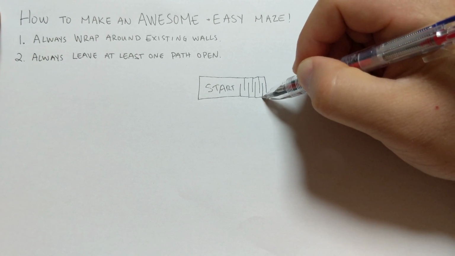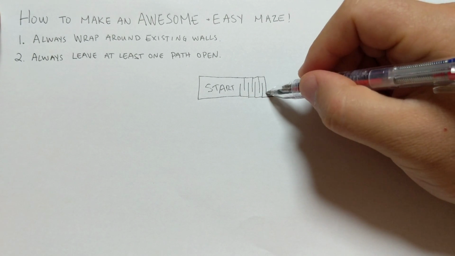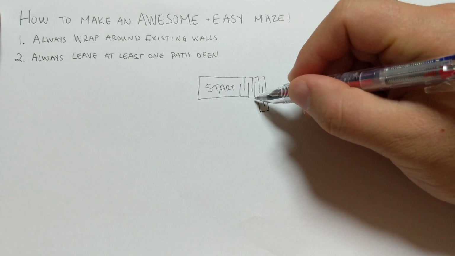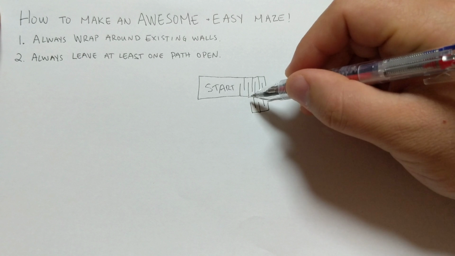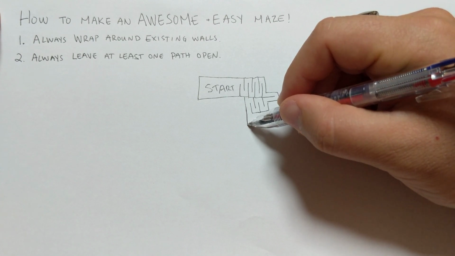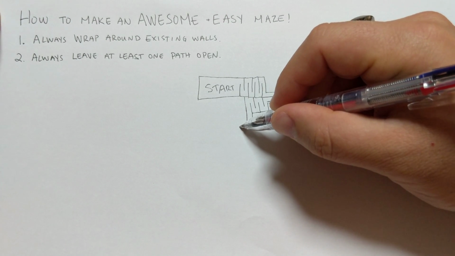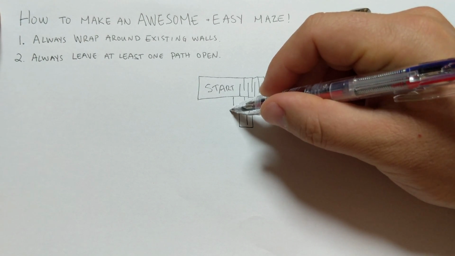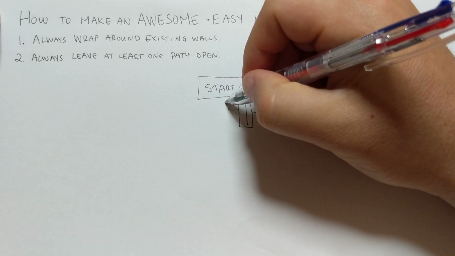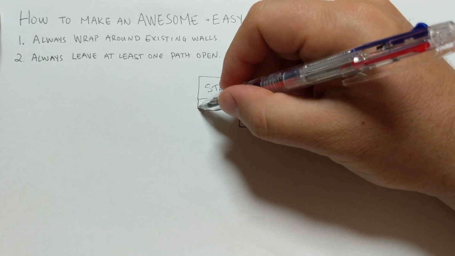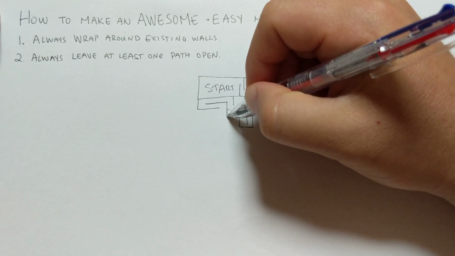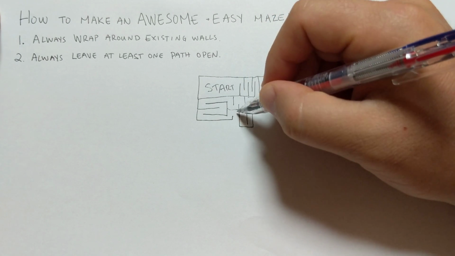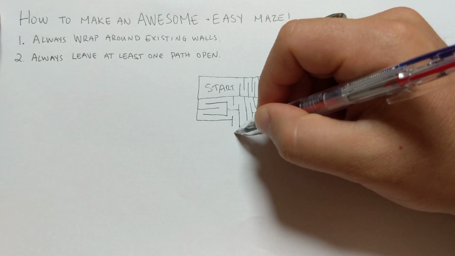Now if you want it to be more interesting, you can actually make the walls do different shapes, and you can wrap around them that way. See? Alright, we'll just keep wrapping around. Okay, I can make this wall continue further and wrap around out here and go down. I can do things like this. I can follow that wall this way. I can wrap around this way. The important thing is that you just always wrap around, and that makes sure that you don't have any weird spaces when you're done with your maze.